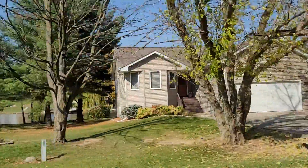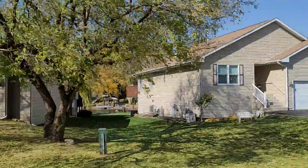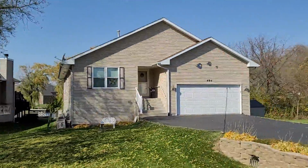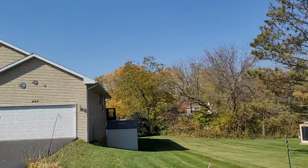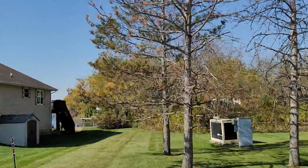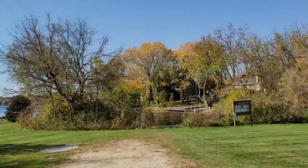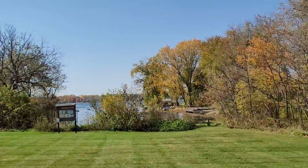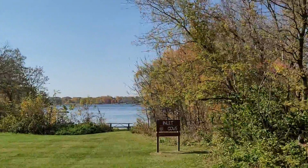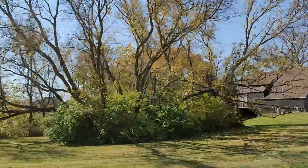All seasons here are pretty nice too. Even in the winter they have a lot of ice fishing, different contests. There's a lot of community activities here. They have a fitness area as well in the clubhouse. It's actually two areas, and they both overlook the lake. It's just really pretty. If you have to work out, it's a great way to do it with the views that you'll get.